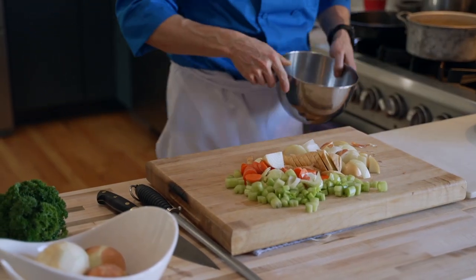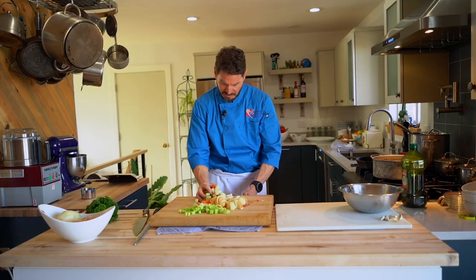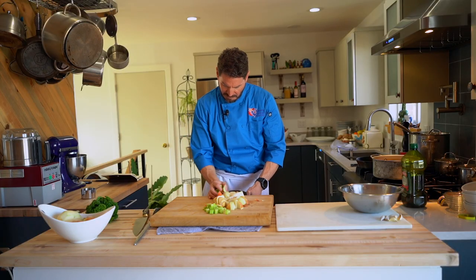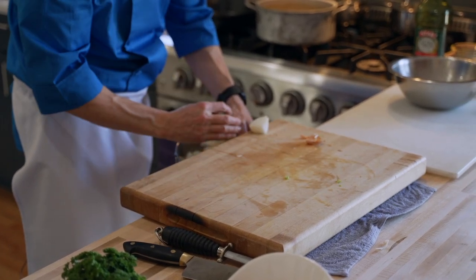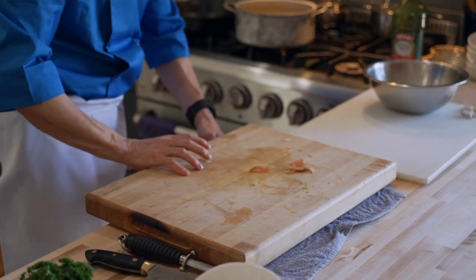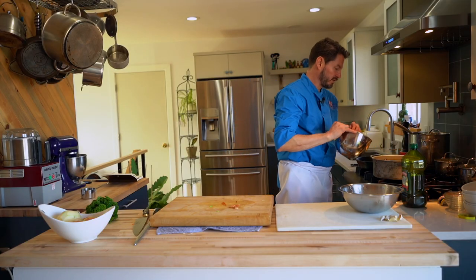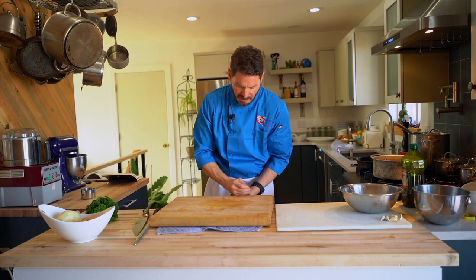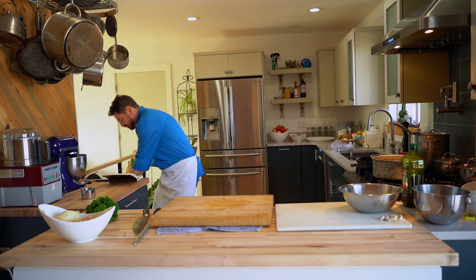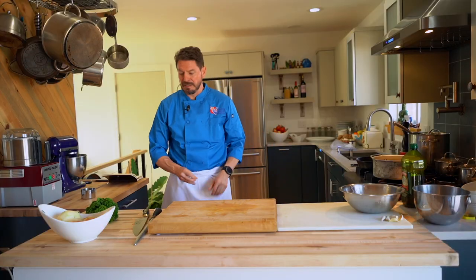I like to slide my cutting board to the edge so I can get about half of the bowl underneath so the widest part is right under me and I don't miss much. We can discard some of the skins — go in there with our scraps from earlier. You can add thyme, bay leaves, peppercorns, anything to stock you want — lemon zest, lemon juice, curry powder, cilantro. It depends on your application; you can pre-season your stock and get a head start, or make it really basic and add things later.